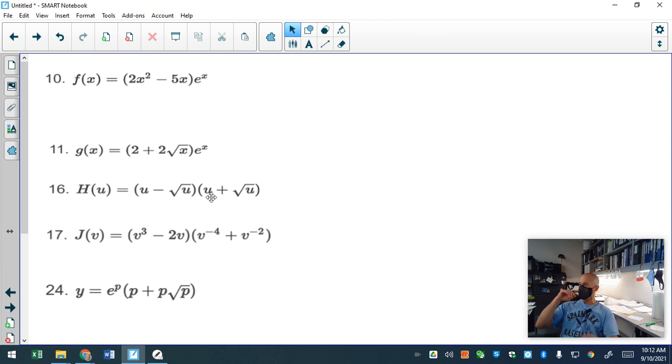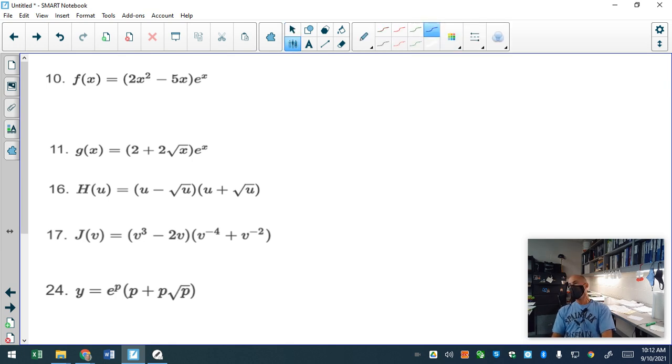So before you just start product rule or quotient rule or chain rule, which some of these you may not even know what they are, but there are several different techniques for differentiation. Before you just dive into them, stop and think for just a second. Is it possible to avoid doing this rule? Could I do a little bit of algebra before I start the calculus?